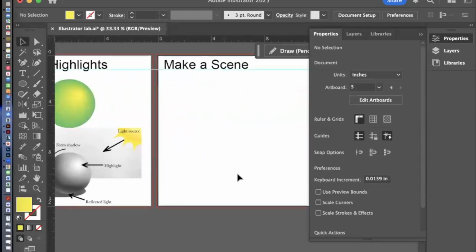scene. You can have a cat sitting under a tree drinking a glass of wine. I have no judgment here. You just use what you've got and make a scene that makes sense. Like, just make a story. Okay, so when you get through with that, you need to save it as an AI and load it up onto Canvas. And next time we are going to go into InDesign.